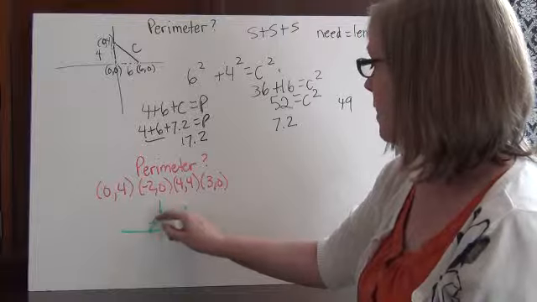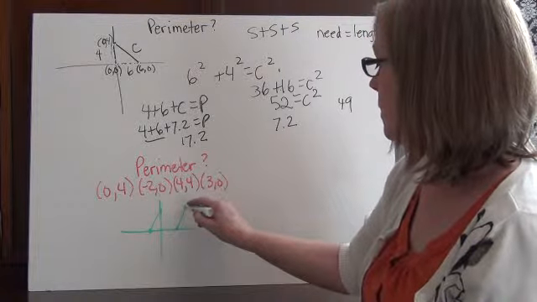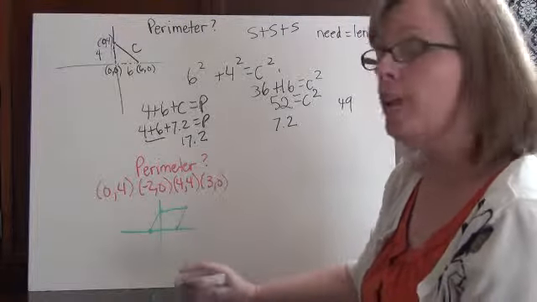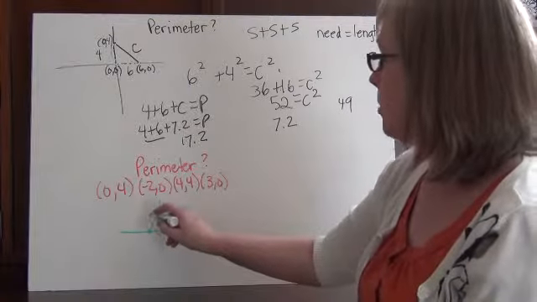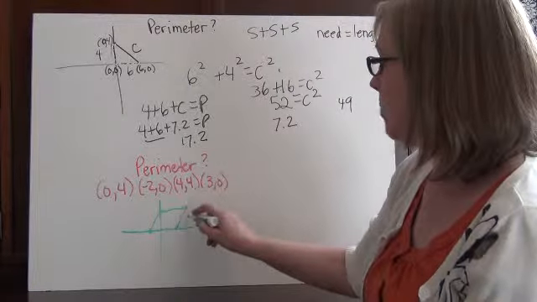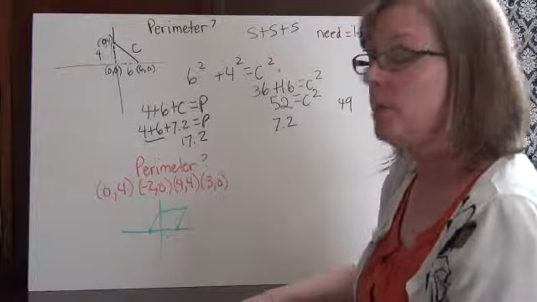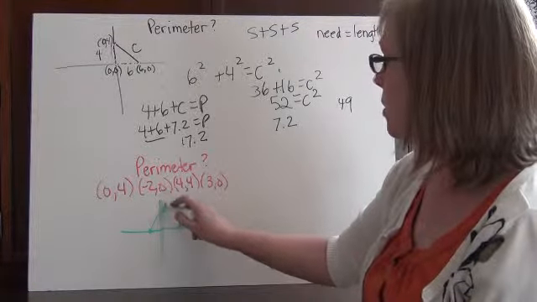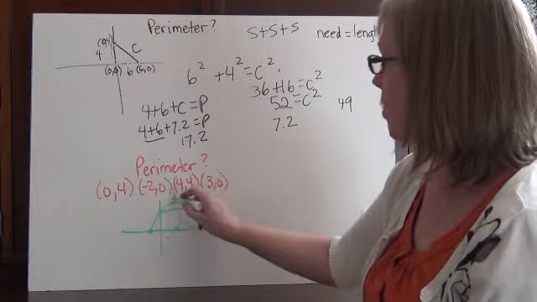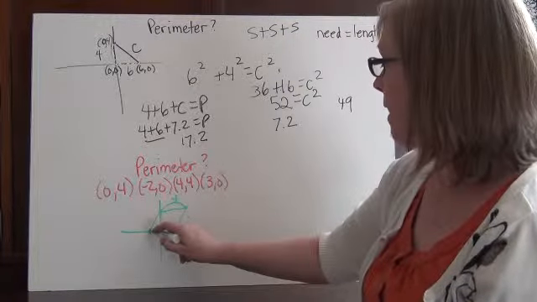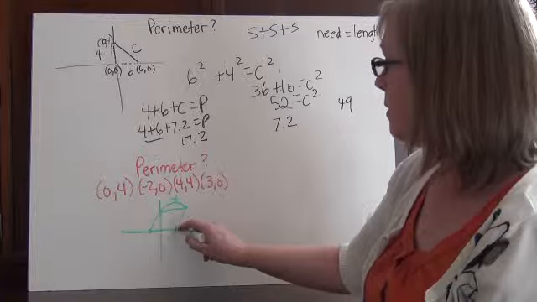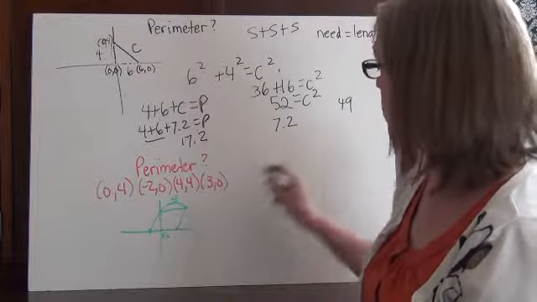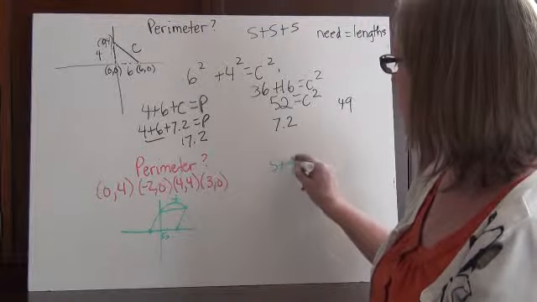Okay, so I have something that looks like it's not quite a parallelogram, but whatever it is doesn't really matter to me because I know how to find the perimeter. Perimeter is going to be this side plus this side plus this side plus this side. Now these I can tell right off the bat. See how they're on the straight? I went from 0 over to 4, so I know this guy is 4. And over here I went from -2 to 3. -2 to 3 is 5. So already I have the 5 plus the 4.